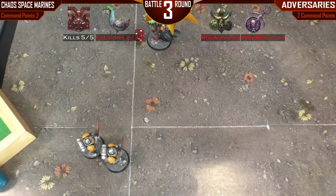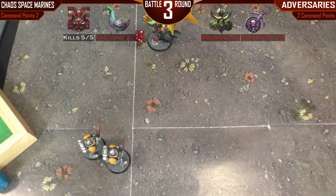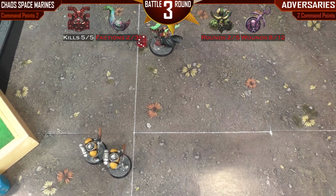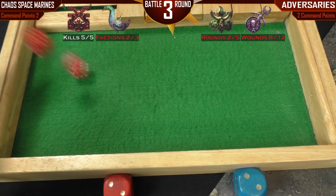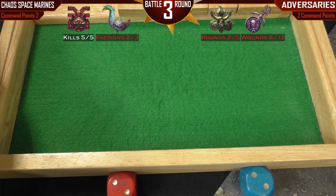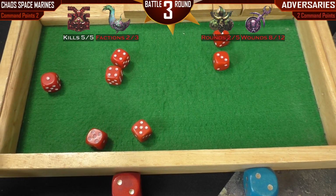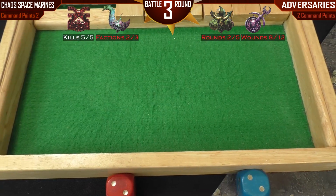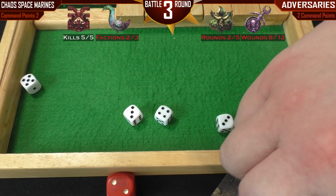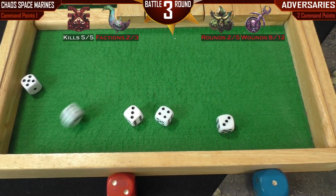So 2 Infernus Marines have arrived in Gateway 2, and they don't actually need to move to be in range, so they're just going to shoot him with their Pyre Blasters. 2d6 automatic hits, 7. And these will be wounding on 3s because the Dark Apostle is toughness 4. 5, but no AP. But he's only got a 3 plus save base. Oh, he's alive. I'm going to re-roll that 1 because I'd rather not die.